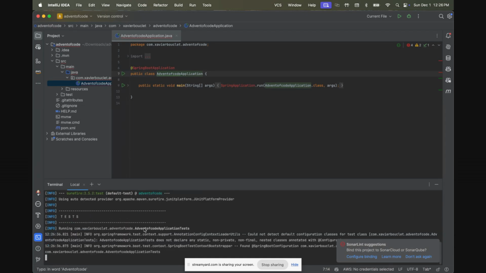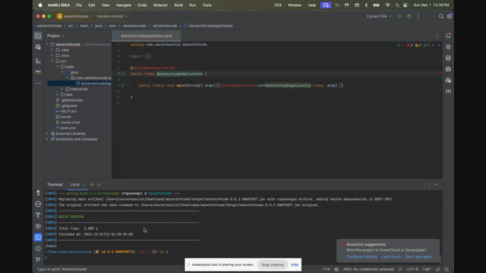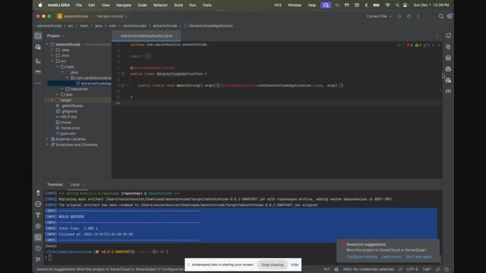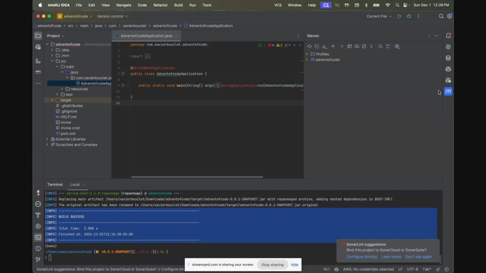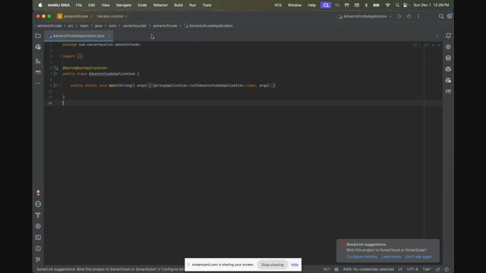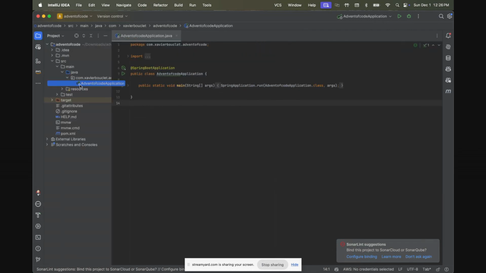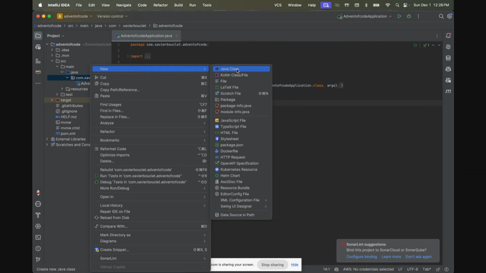It should be a success on your machine. Cool, it's a success on mine, so we can start coding. As you can see, my IDE is not refreshed, so I can go to Maven and refresh it. Yeah, cool.